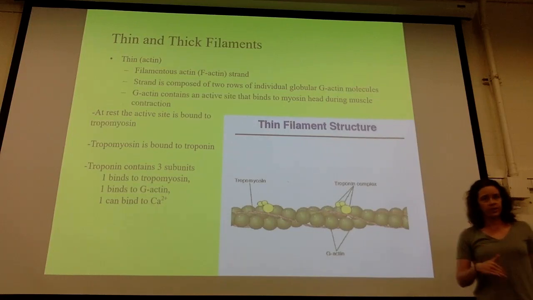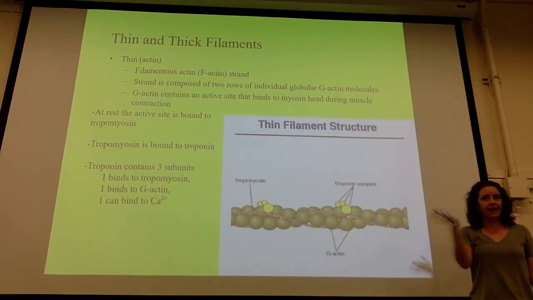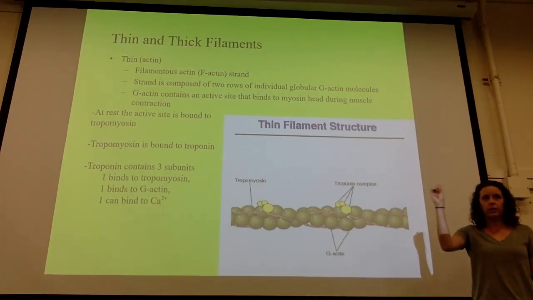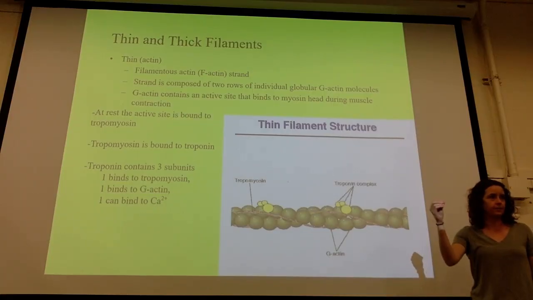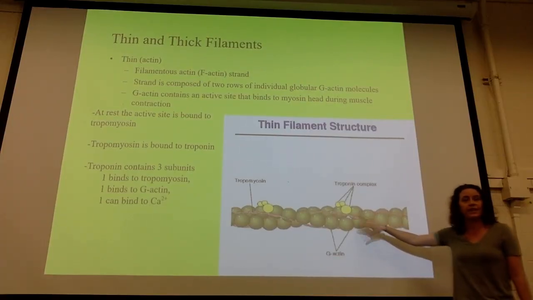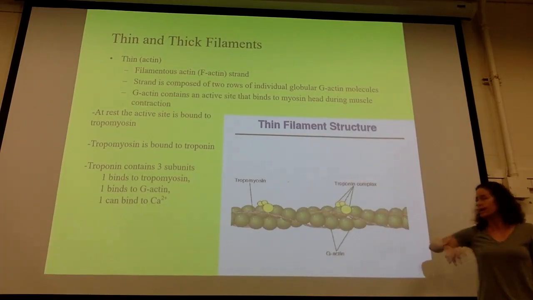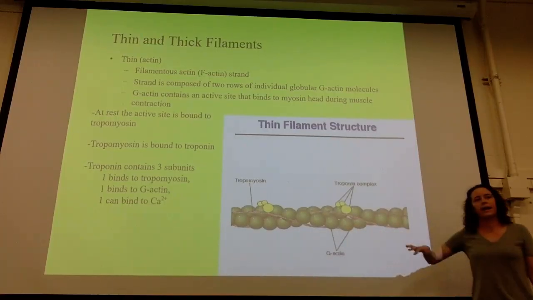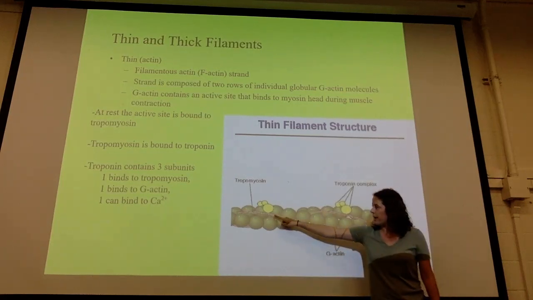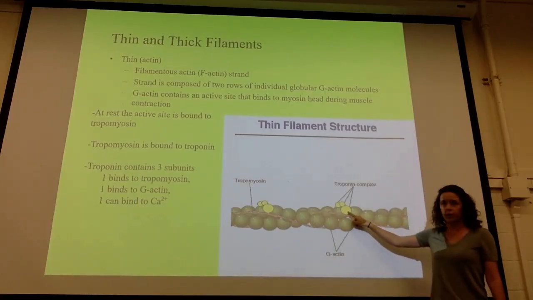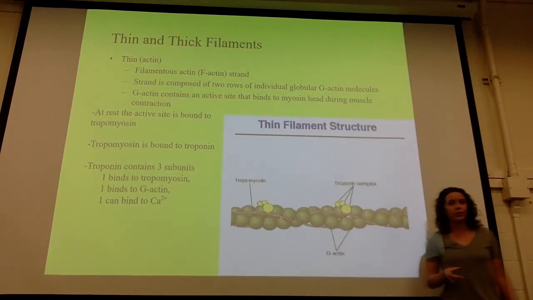So recap from Tuesday, myosin has that head that likes to grab onto actin, but it can only grab on to a special binding site. So looking all the way zoomed in at actin, we see that that binding site specifically is located on the G-actin, on the little green balls. What else do we have on actin? Well, we've got tropomyosin, that's this kind of purple colored rope here, if you will. And we've got troponin. We talked about those two on Tuesday also.